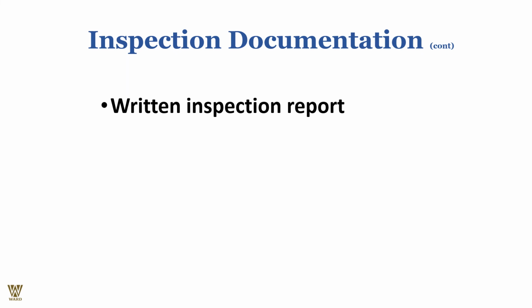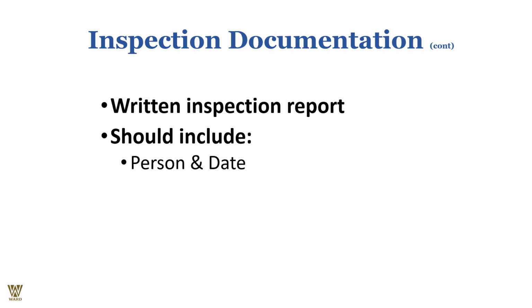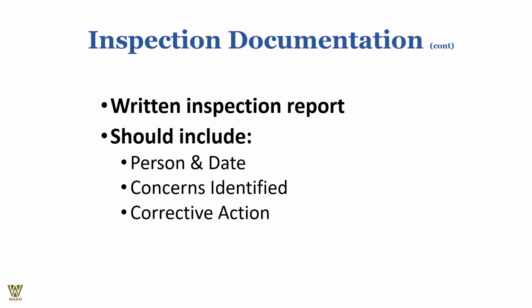So inspection documentation, what do we go around it? We talk about written documentation. It should include items, for example, the name of the person inspecting, identifying the hazards, the date the hazard was identified, areas, building, descriptions, and the exact location of the hazard, the corrective action, the date the hazard has been removed, and so on and so forth.